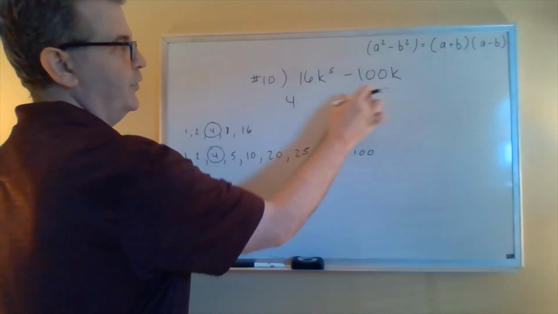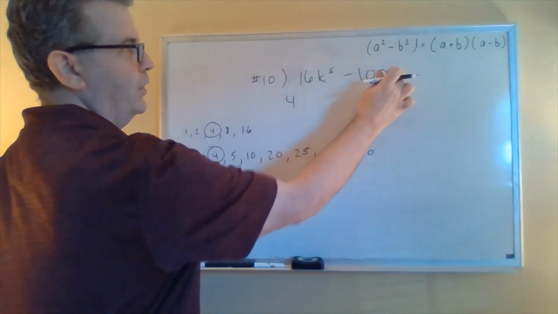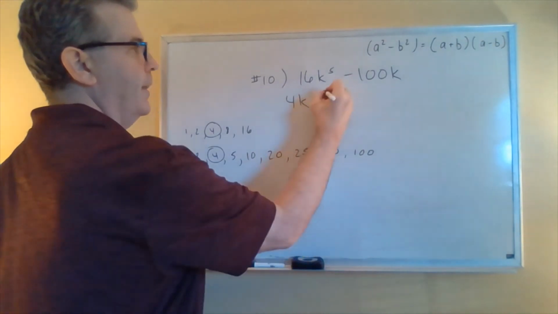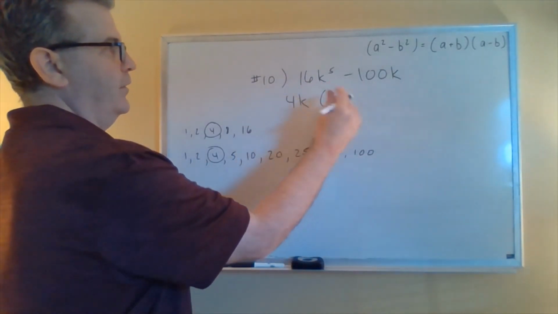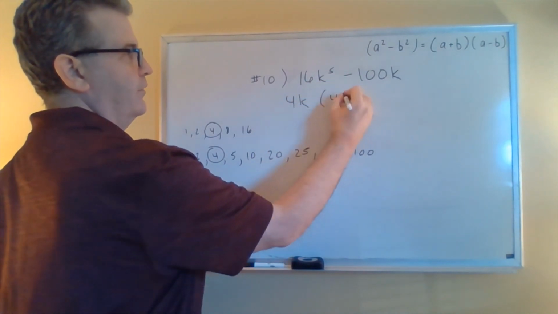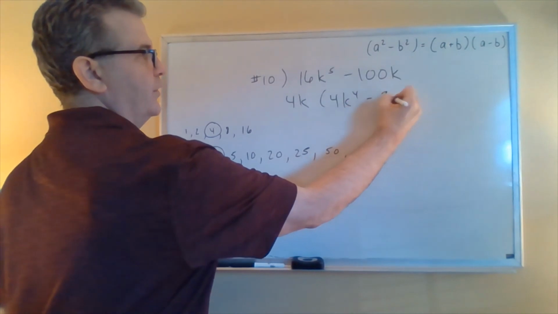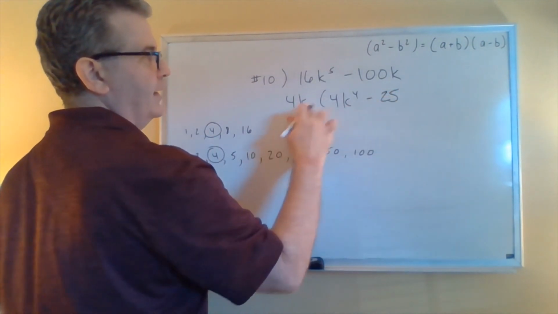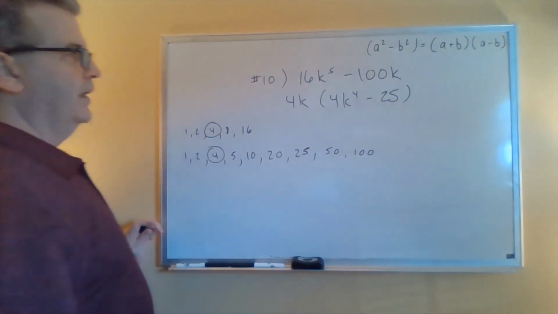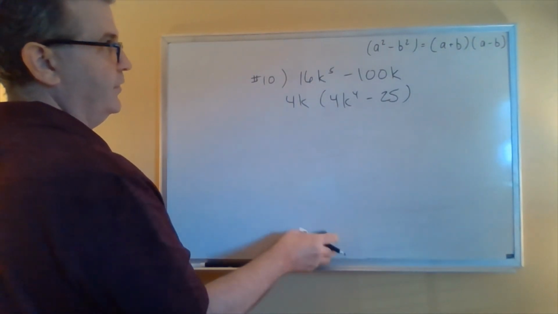And let's look at our variable terms here. We take out the one with the smallest exponent. So we have 5 here, 1 here. We're going to pull out k to the first. And when we factor that out, 4 out of 16 leaves us with 4. And k out of k to the fifth leaves us with k to the fourth. We're going to pull 4 out of 100. That leaves us with 25. And k out of k, well, that just cancels each other out there. So now let's look at what we got going on inside the parentheses here.